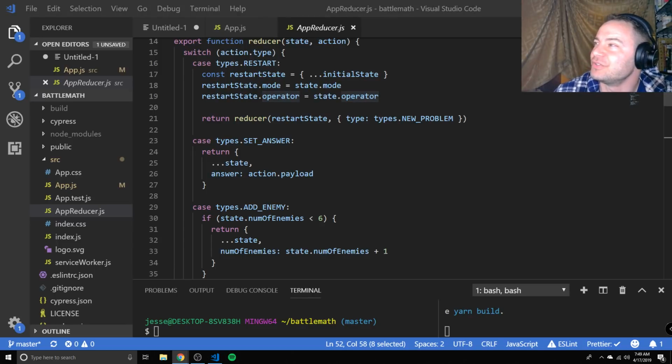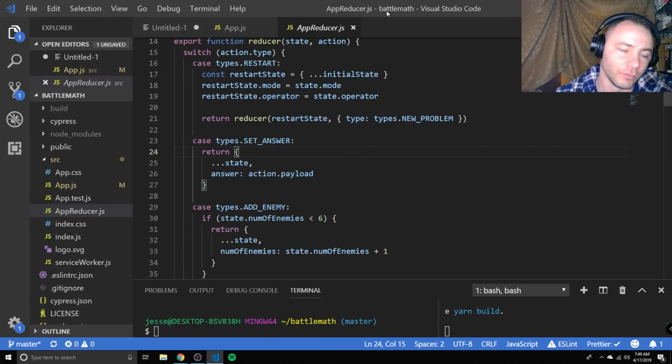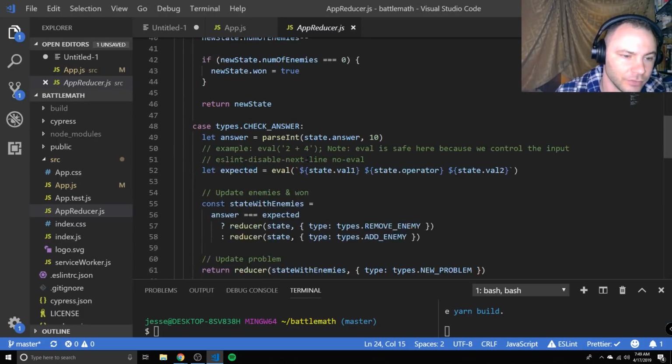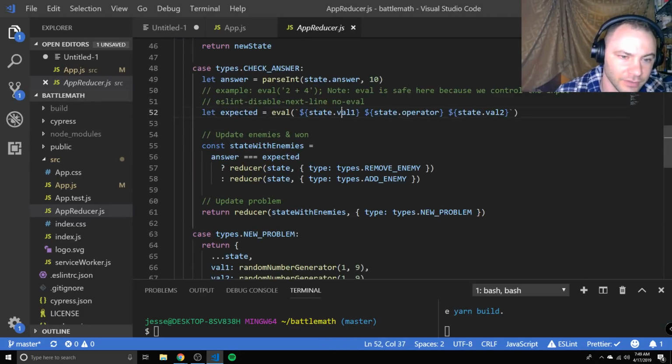Okay, yeah, Harshit said you have a function for random number. Use it then. Okay. Then Michael's saying the logic is in check answer. Yeah, so I guess we'll need to... Check answer should still work as is, right? Because all we're doing in check answer is just taking whatever our value 1 and value 2 is, whatever our operator is.